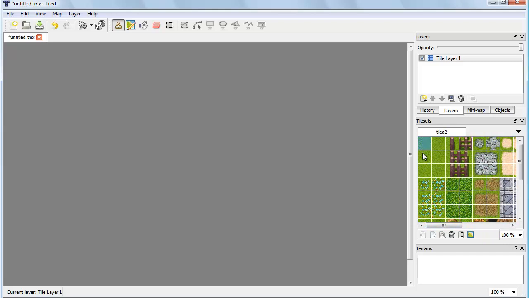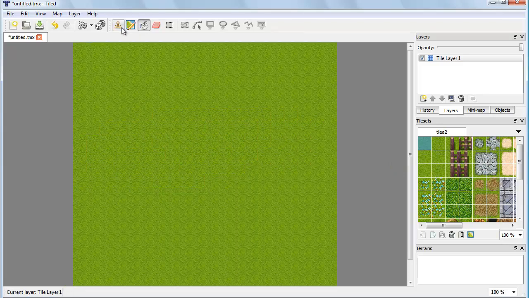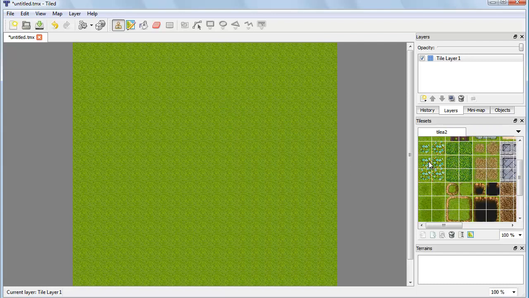So go here, click on one tile, and then you can basically draw on the map. On the top here, you can also find a fill tool, so just fill the whole area, and there we go. Now we have filled the whole background with basically a grass texture. We can also add some other things to it. So here we got a few flowers. If you hold the left key and drag above more tiles, you will be able to add more tiles at one time. So for example, here we can add some flowers to our map. So now we have created the background. On the right here, you can see that we're on a layer called Tile Layer 1. I'll just rename that to background.